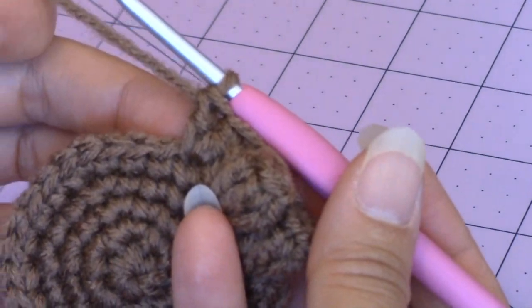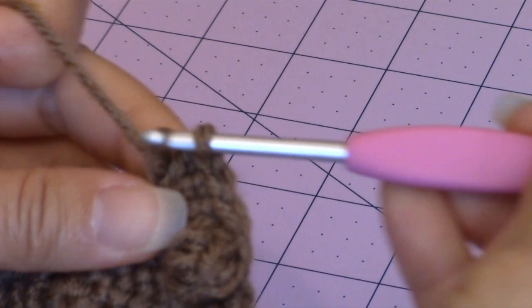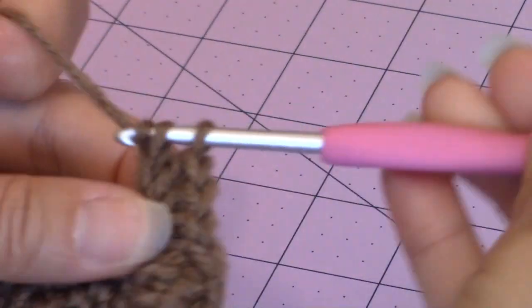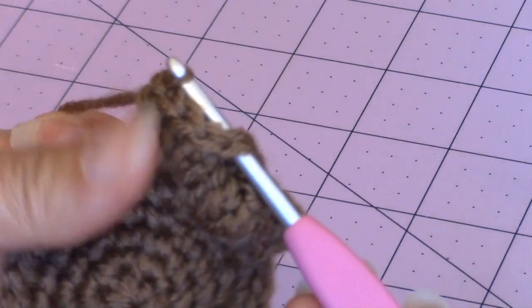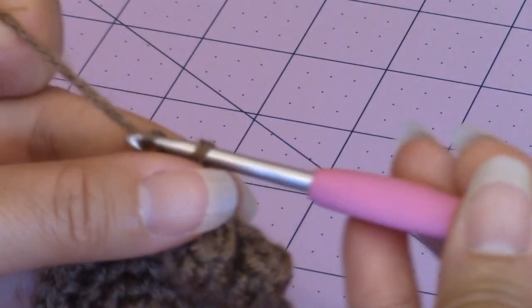So now I have 2 double crochet, 3, 4, 5. And then I'm going to chain 1 and repeat.